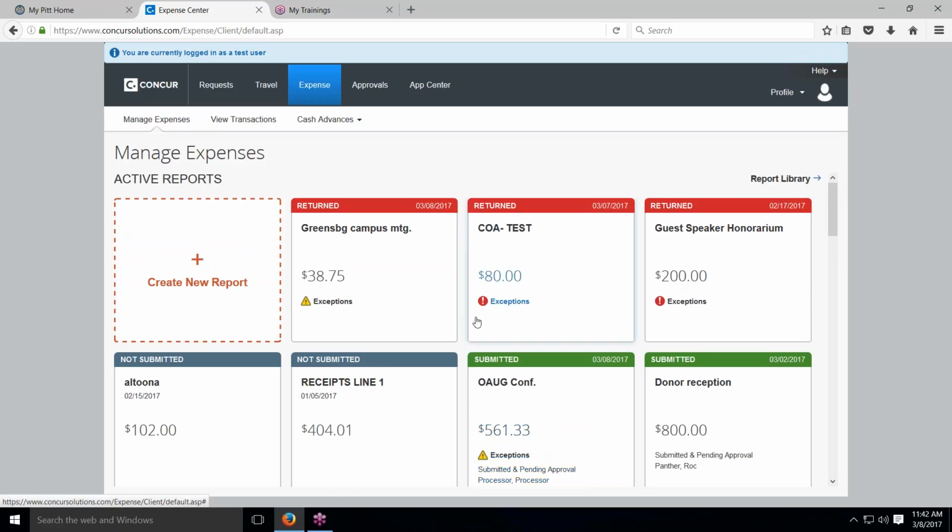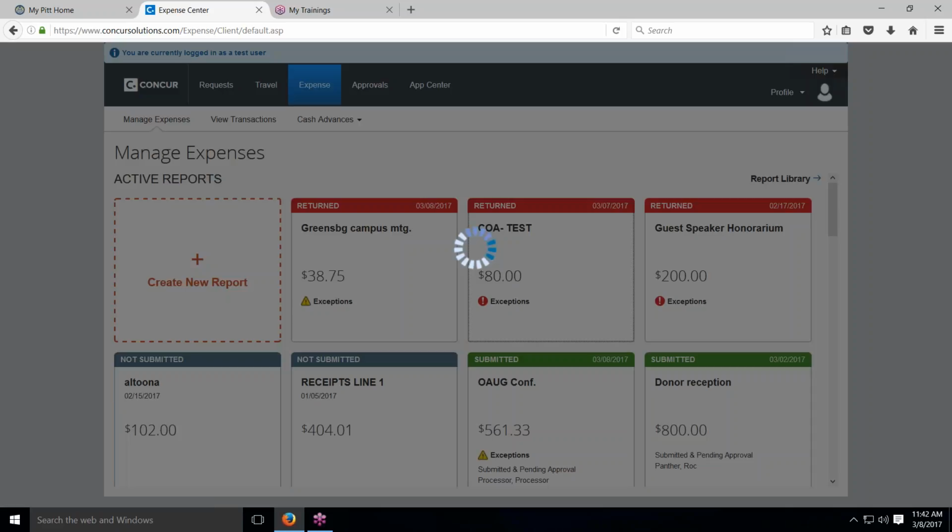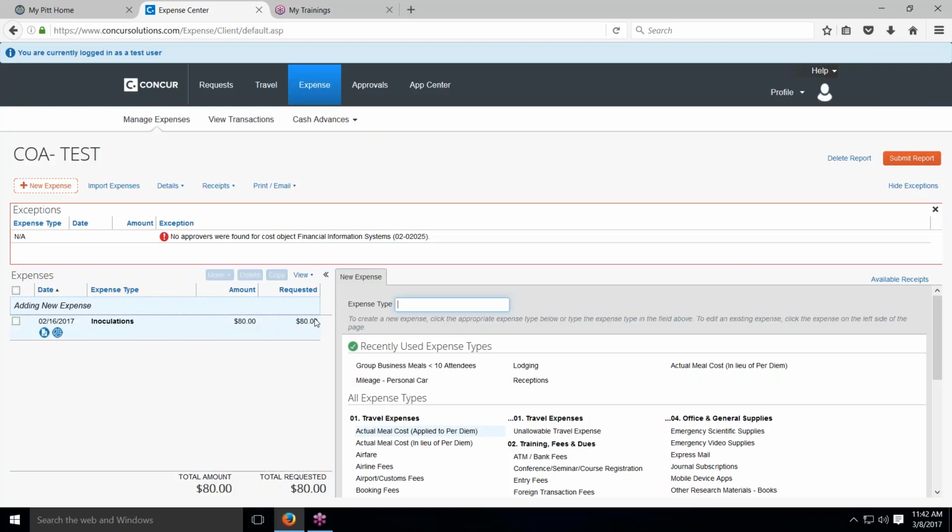Now I have an expense report that's already started that I want to show you regarding split distributions and how you'll be able to charge to departments outside of your immediate home department. So in this example, we have an expense for inoculation.